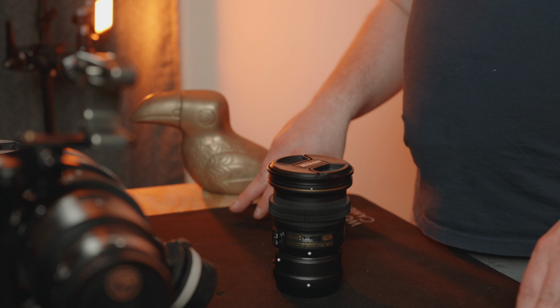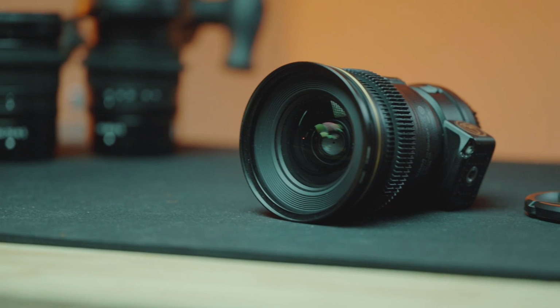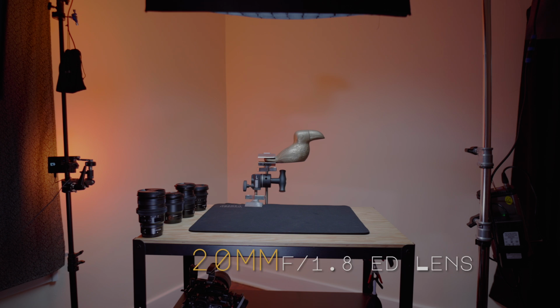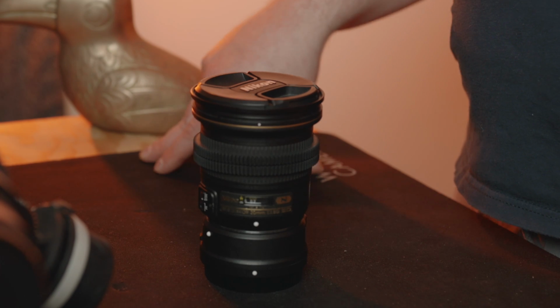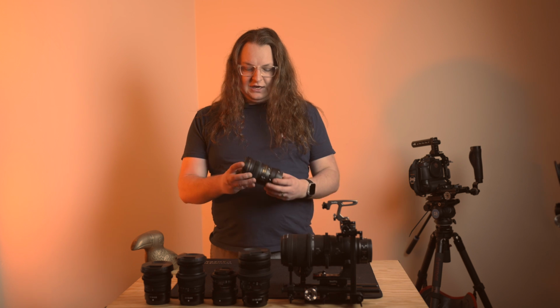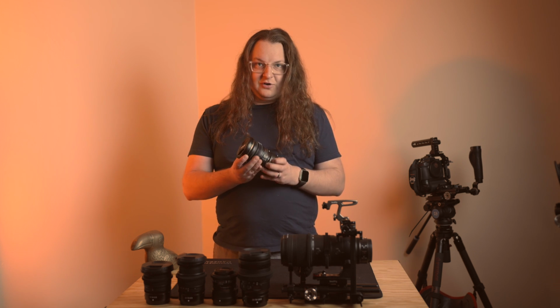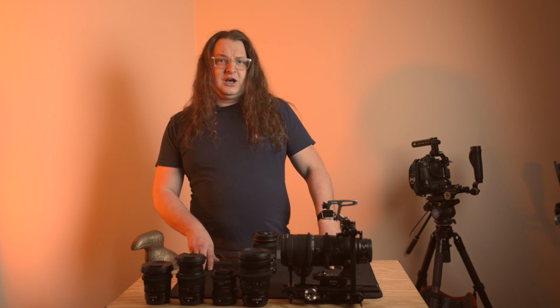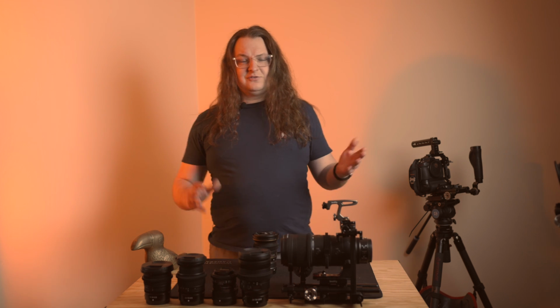It's a pretty great focal length for video, but the interesting thing about this lens is that I actually got it for vlogging. I was doing a little side project vlogging on Facebook every once in a while with my wife, and so I wanted to have a lightweight lens that was wide and had good autofocus. Now, unfortunately, that autofocus is what makes this lens actually a terrible vlogging lens. It has a very loud motor, and when it autofocuses, you can hear it. So it's actually not a great lens for video with autofocus unless you're pretty far away.